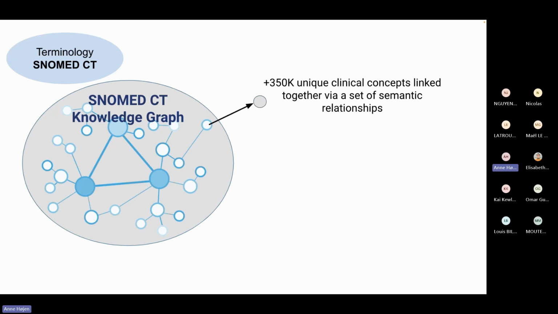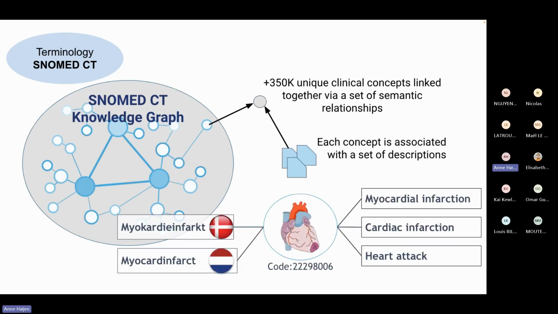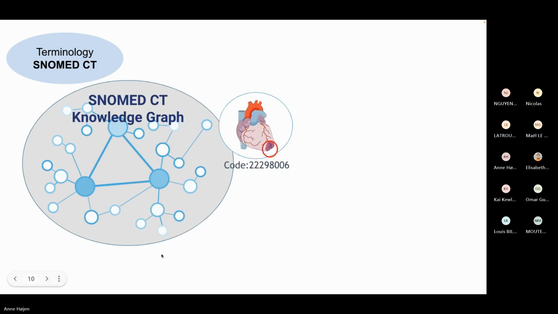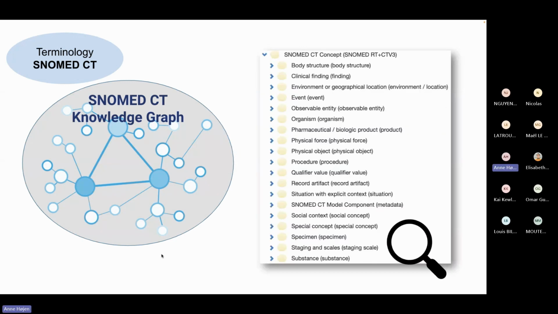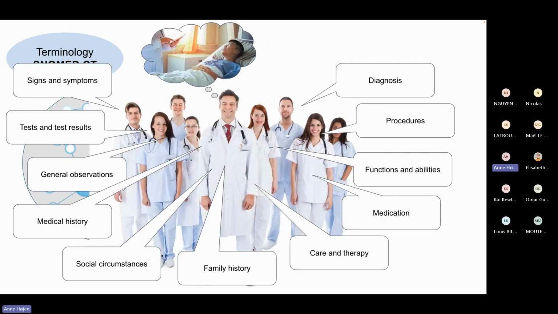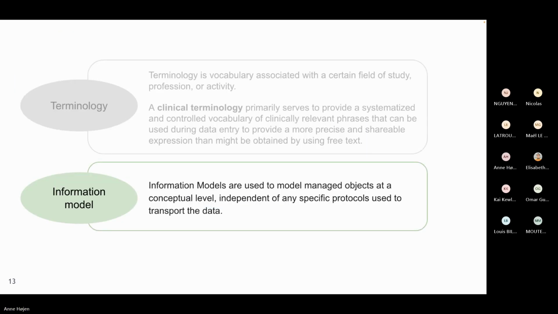So this is where we are normally just speaking to the features of SNOMED CT. I'm going to skip that because you know all of this already. SNOMED is a graph. It has codes. It supports descriptions in different languages. Each code represents a clinical meaning that is defined. And we have many hierarchies to represent signs, symptoms, and all of this. You have already seen this. So that is the terminology part.